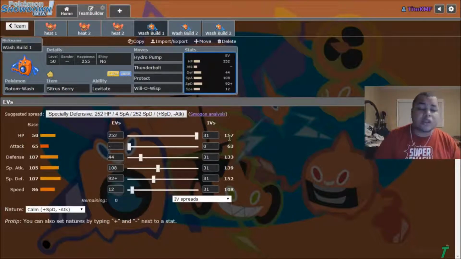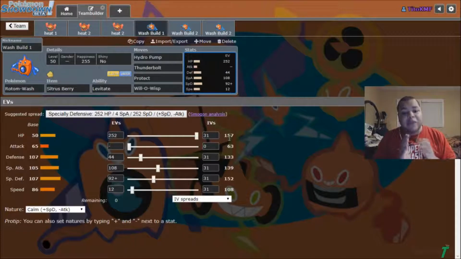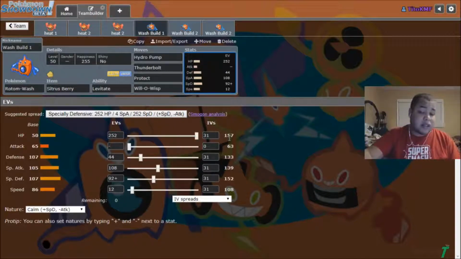What you're going to want to do is max HP on Rotom Wash, because again, remember, it's base 50 HP. It's very, very low, so you're going to have to put that HP investment just so you can get a usable amount of HP. And you don't need to put that much into special attack or special defense because it has base 107, that's pretty good. So you only need to put a little bit in. But for Rotom Wash, it's usually the bulkier of all the Rotom sets. So you're going to be running a little bit more supportive to that. It's going to be a little bit more of an anchor on your team.